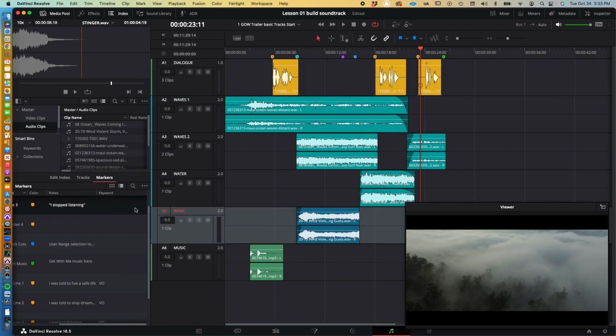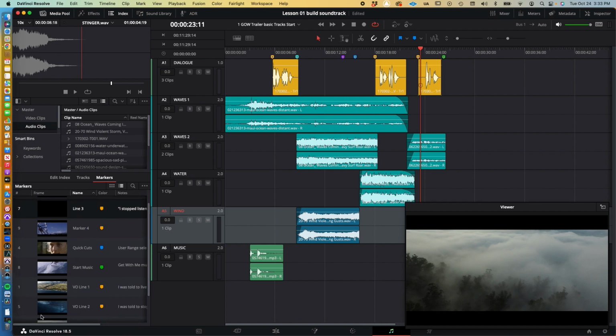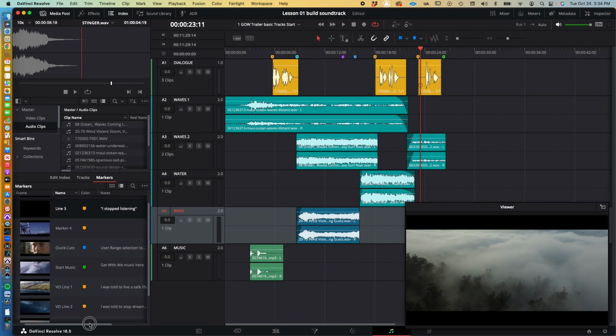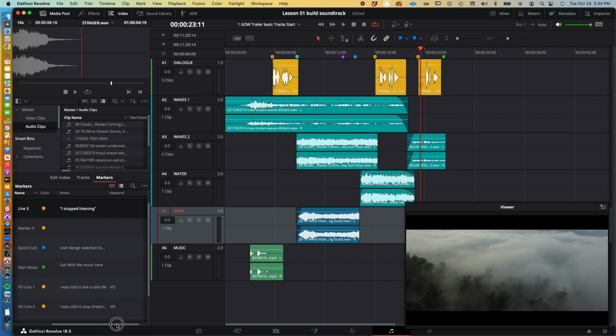Cool. And you can actually scroll here. With the magic mouse, it's pretty cool. You could just slide around with your finger, or you can grab here and slide around and see more of the info here.